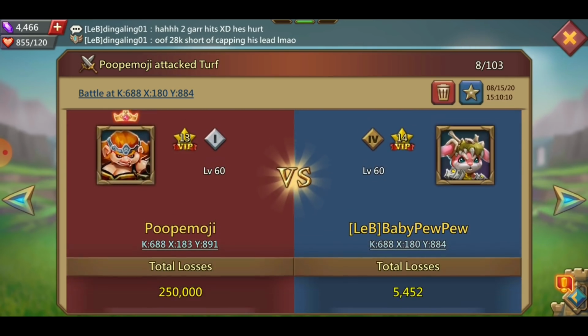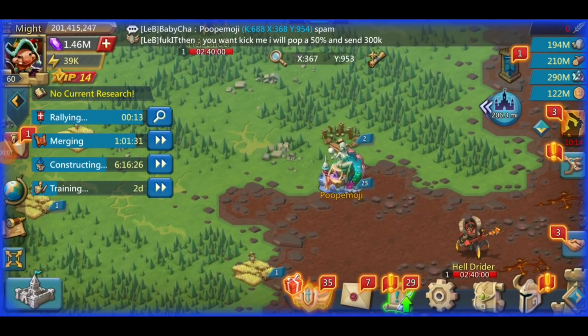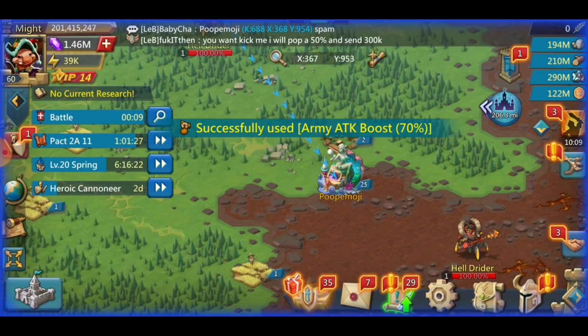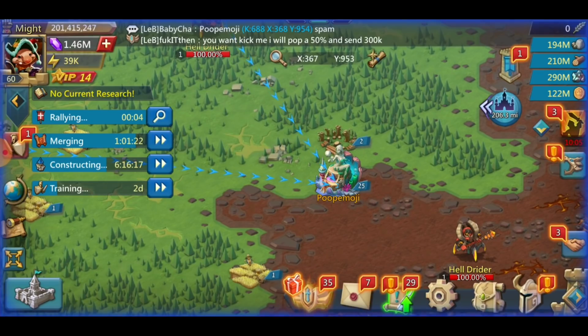He is also guildless, so he's not going to get any reigns, his gear isn't the best, and he's got no leader, so of course I'm up for chucking out the YOLO. Why not? Let's see what happens. Hit a 70% army attack boost and get ready to spam the carpets like there's no tomorrow.